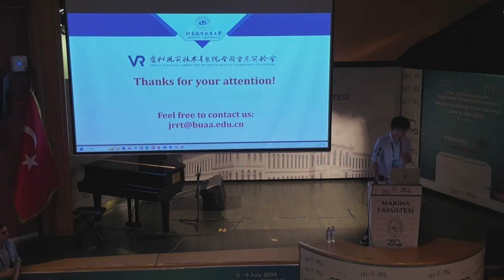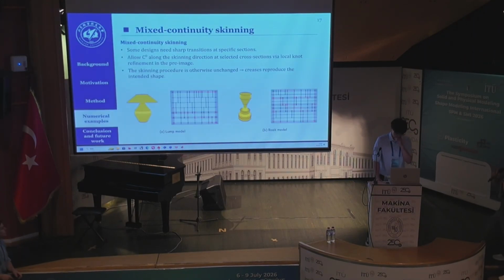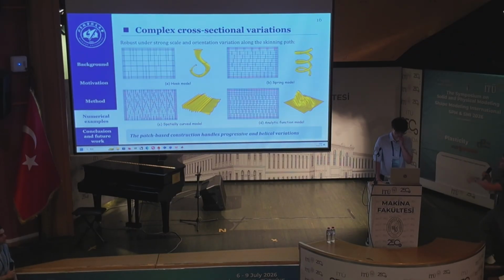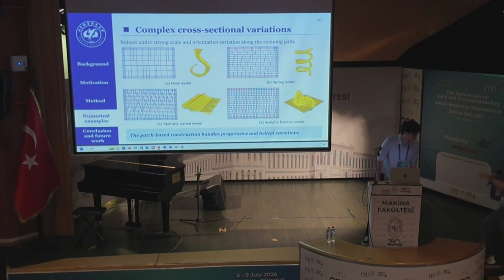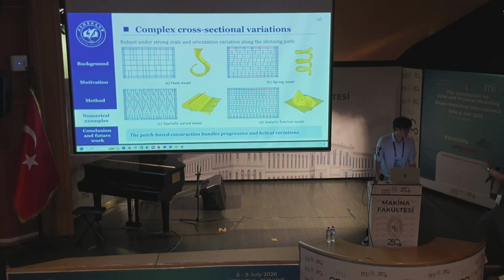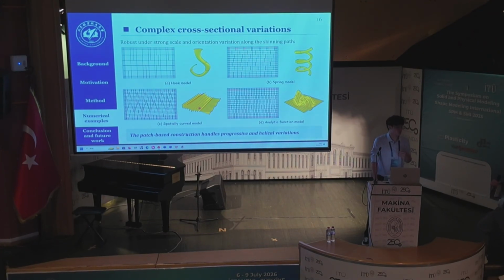Maybe I just ask one. I see the curve has very sharp angles. Yeah, this one. The C. Okay. How does this compare with conventional results? Compare with what? With the graphics of this one. So you mean how your method can handle those really sharp corners? This actually is not sharp. It looks like a sharp shape, but actually it's still C2 continuity. You think it's sharp, but numerically it's C2 continuity.